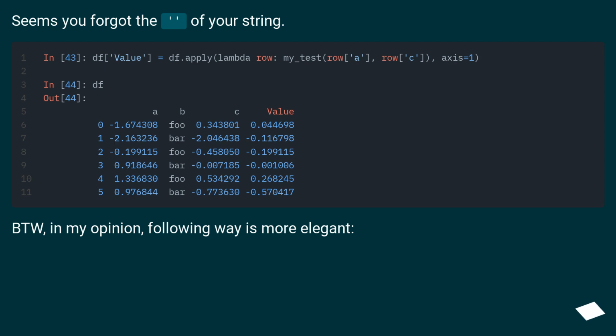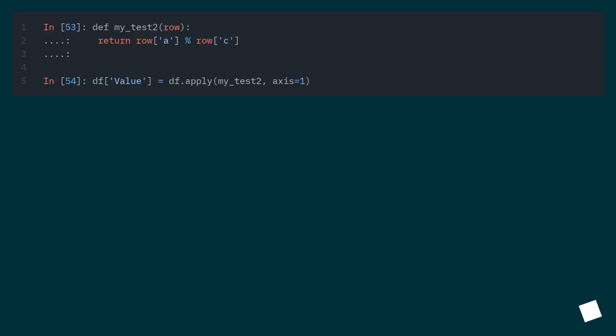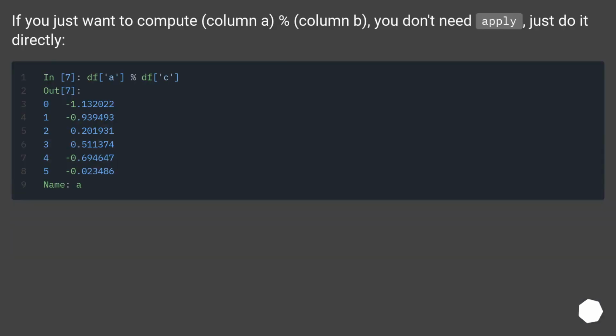BTW, in my opinion, the following way is more elegant. If you just want to compute column A, column B, you don't need apply.